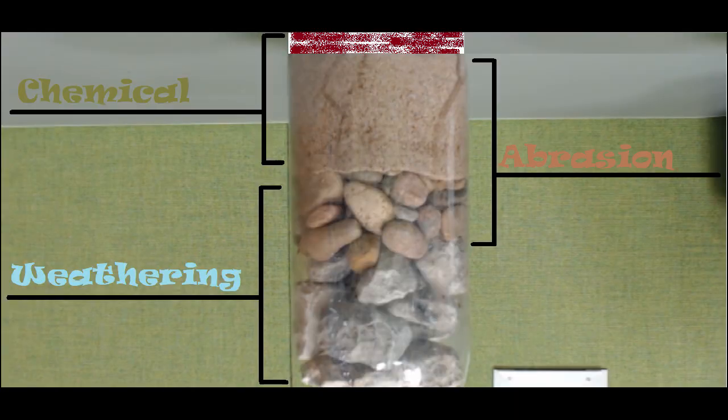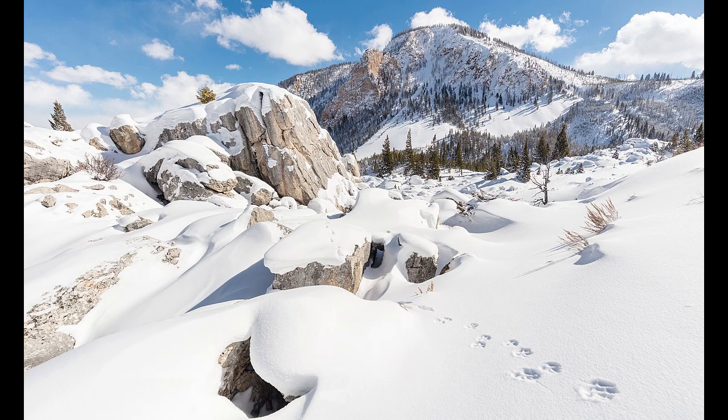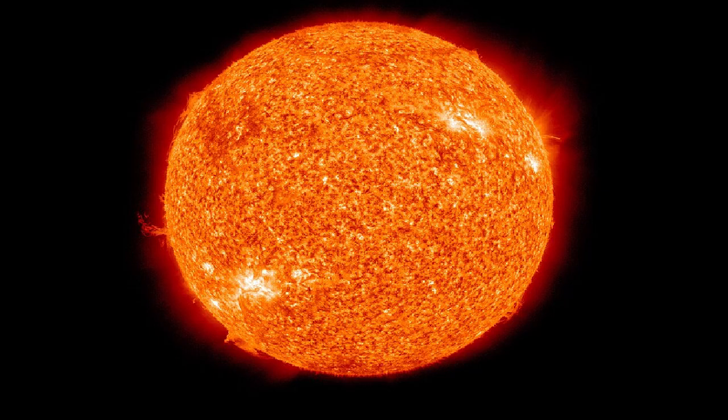So, how do rocks really break down in the Earth's crust? Well, don't look at me. Take a closer look at this. The first type of erosion is known as weathering, or physical or mechanical weathering. This involves the breakdown of rocks into small fragments through processes such as expansion and contraction, mainly due to temperature changes. Two types of physical breakdown are freeze-thaw weathering and thermal fracturing from the sun.